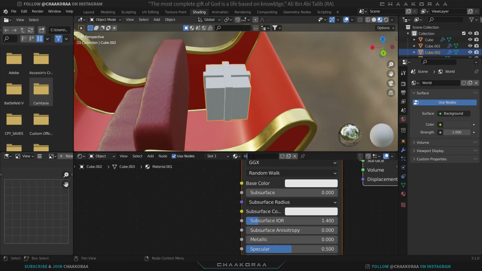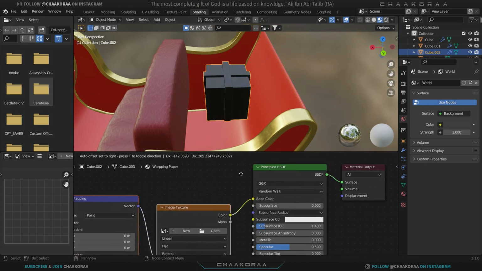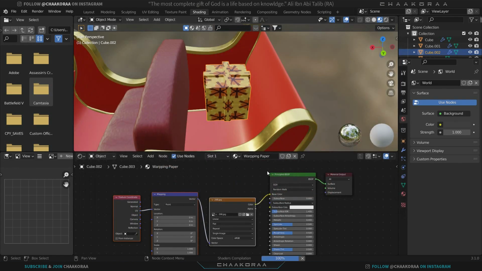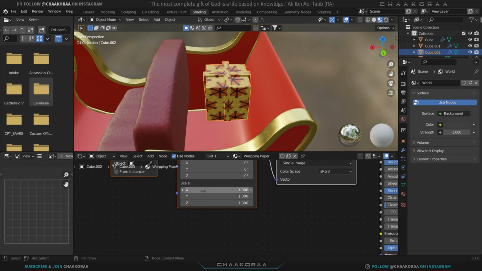Selected, I'm gonna call it gift or wrapping paper. And select this one again and press Ctrl T to bring these nodes here. And for this one, I'm gonna use these wrapping papers. I found them from the Google. Again, I'm gonna share the links in the description. You can download them easily. Let's select one of them for this one. I'm gonna select maybe which one? This one is good. And so from this part, the mapping node, on the scale part, you can select all of them, and let's scale them a little bit to something like this.